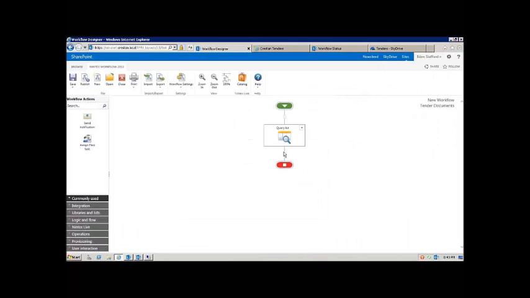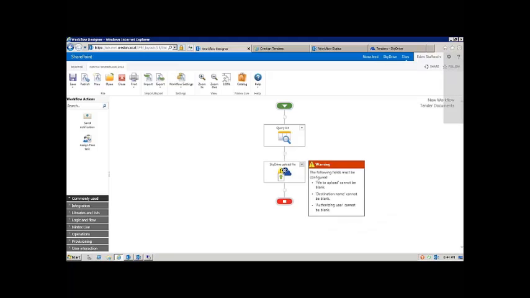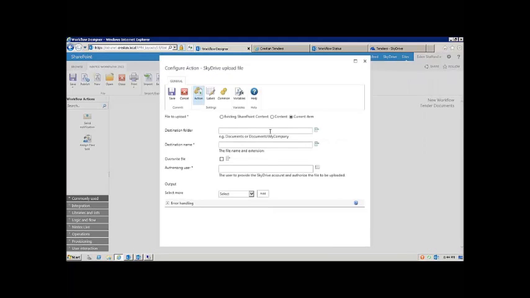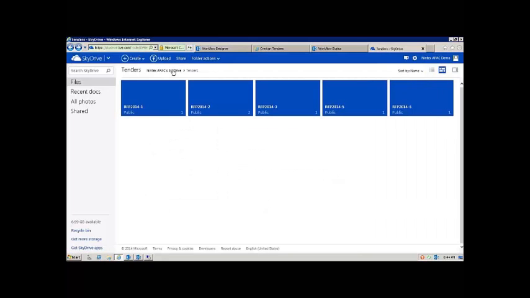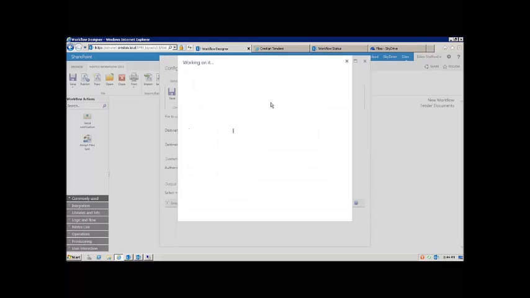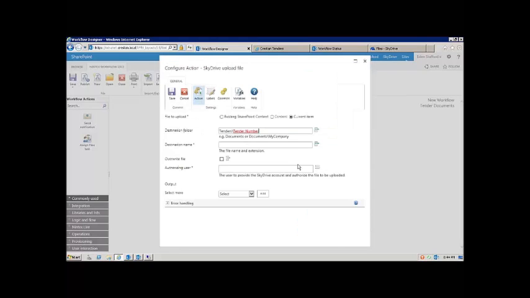Okay, so coming back into here and going to Insert Actions, going to Nintex Live, we want the Upload SkyDrive action. So double clicking on here, we want to upload the current item. The destination is, from memory, the tenders folder. So we want to type in tenders, and we want the actual tender number to be a subfolder.